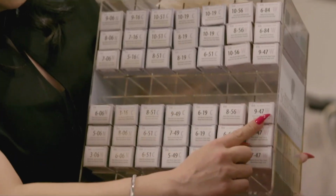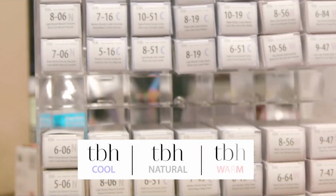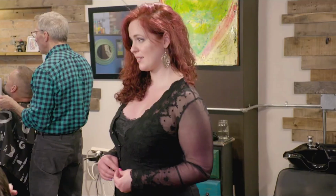Another benefit of TBH is all the boxes are color-coded. You have your neutrals, your cools, and your warm. There's only 26 shades, so when you go back to formulate, it's really simple. You're just gonna grab the color box that you need and formulate with any Agora developer that you already have.